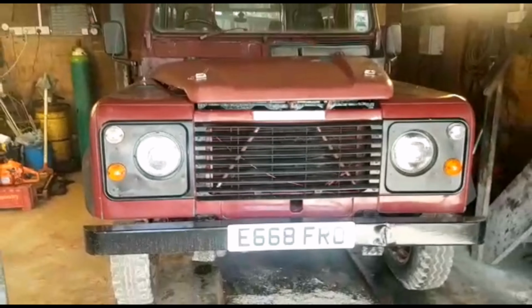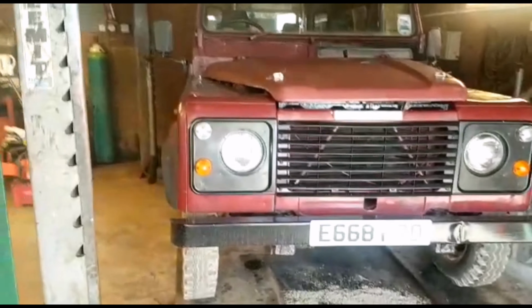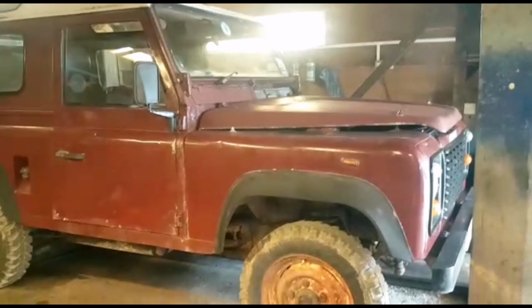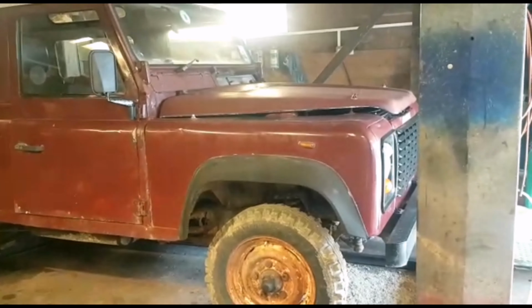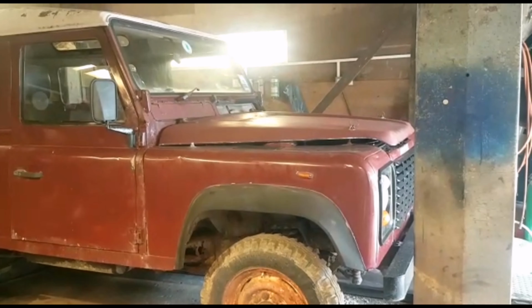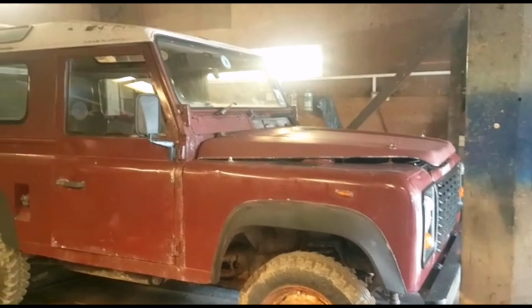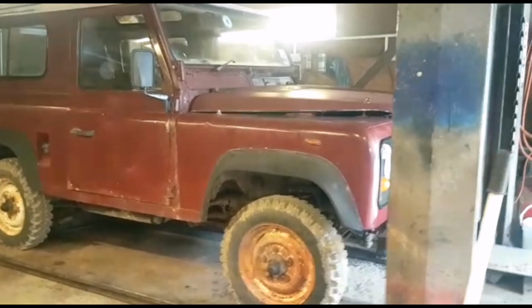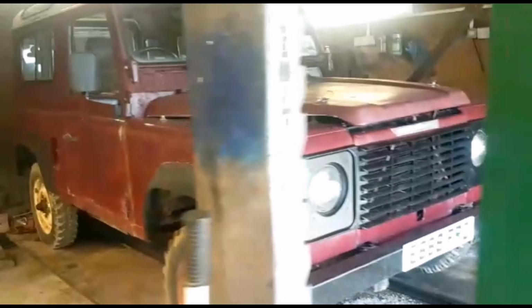So it looks like it might be 4 outriggers, a bit of chassis work. 2 weeks on this one. It's not really straight on the ramp, but that's my fault, no one else's. We're going to aim for 2 weeks, do the outriggers, brakes, chassis done, and then paint if we can, don't we? Fingers crossed they don't shut the suppliers down. If not, we'll have to do a professional job and paint it or something, won't we?